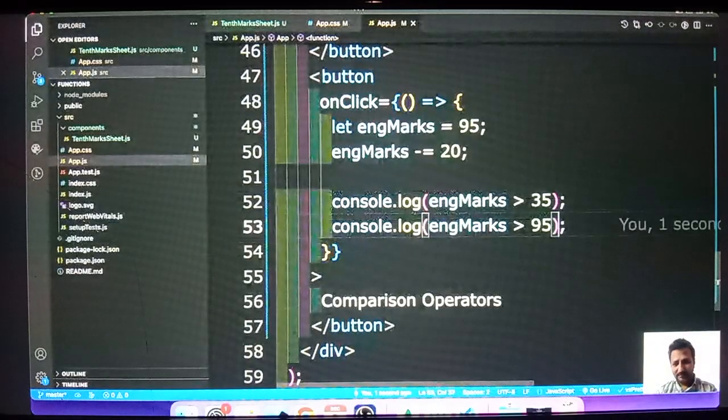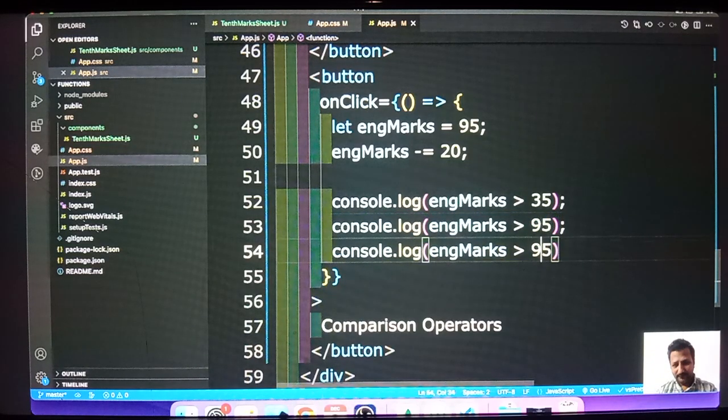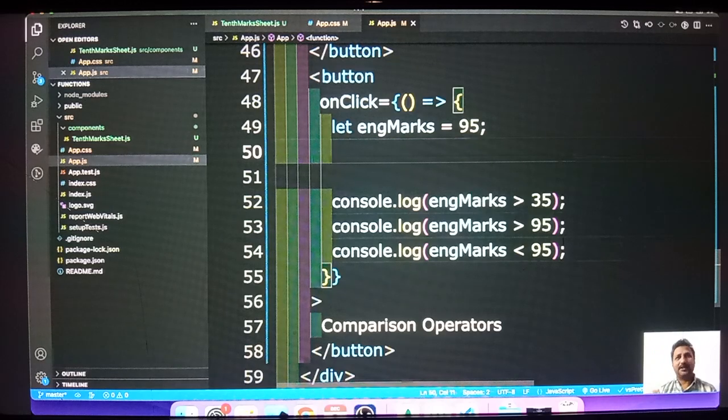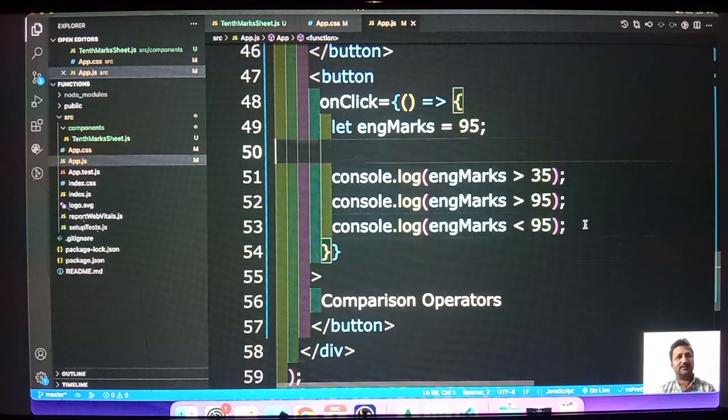Now if I say less than 95, what does this generate? True or false? What is the value of englishMarks? No, 75 we have given it here. Okay, if I remove this, it's 95. Now false.